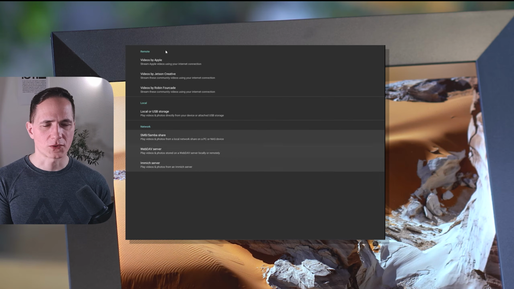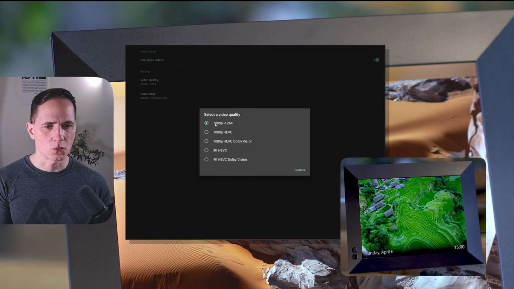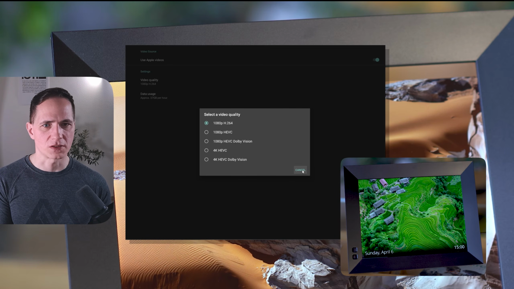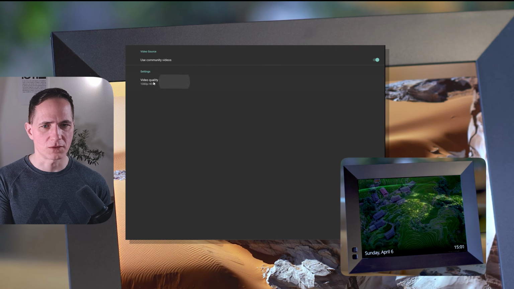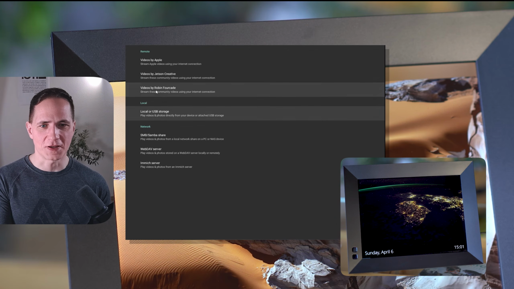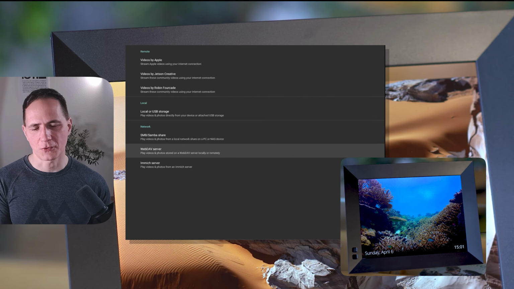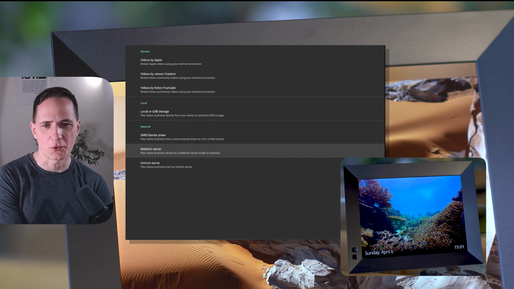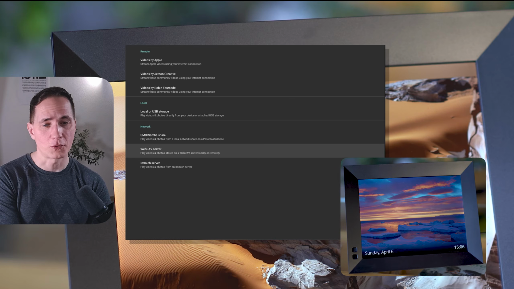And then you have all sorts of things that you can control here. If you want to show videos, it's very important that you change the video quality to 1080 and H.264. And you have to do this for all the sources, because if you don't do that, you get some weird green screen and it doesn't look nice at all. So I'm going to enable that, and then we can just sit down and relax and see what's going to happen.